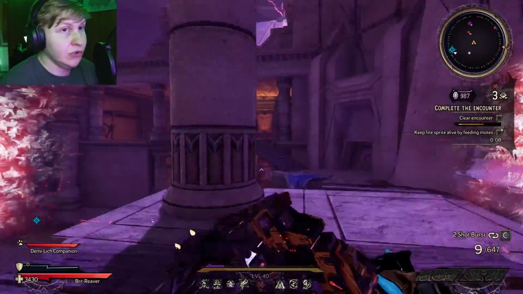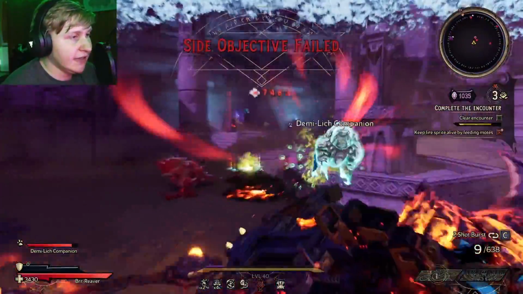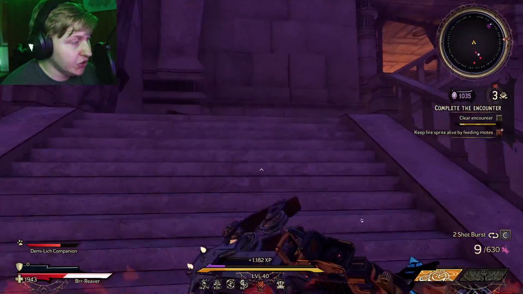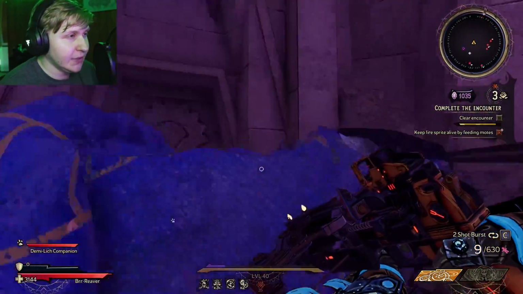If you see yourself get low, you could activate Reaper Bones as a nice little defensive option, with also the ability of not allowing you to actually go down while it's active. So if you were to die with it, it's going to allow you to get a few seconds of invulnerability, which is always nice to see.